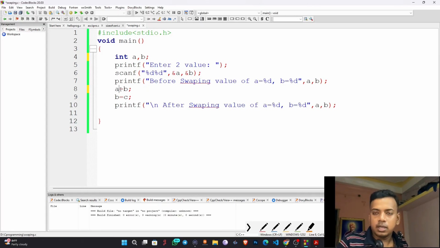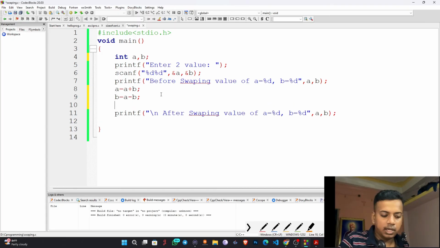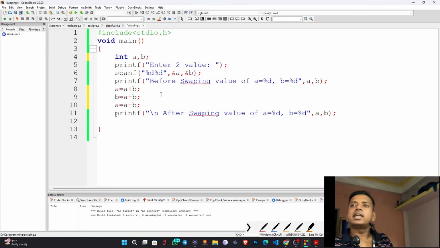A equals to A plus B. Okay, I'll calculate it later, and B equals to A minus B, and again A equals to A minus B. Okay, let me dry calculate this one.